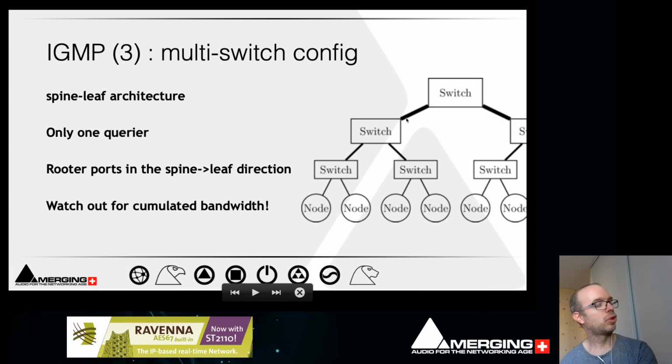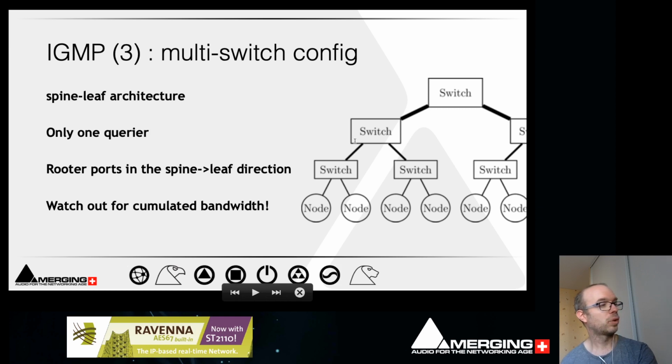In order to ensure that this is the correct port chosen by the switch to forward all the multicast addresses, you can choose the automatic mode. And good luck, because sometimes it doesn't work. Or if you design your network properly, you should use maybe the manual mode, using the so-called router ports.